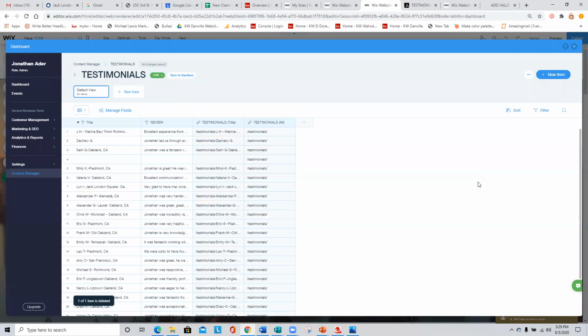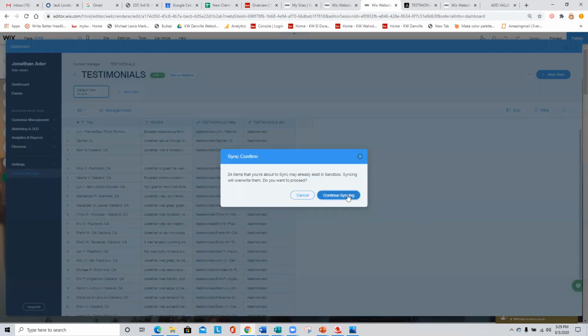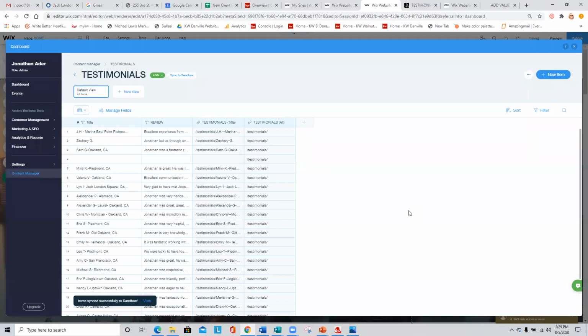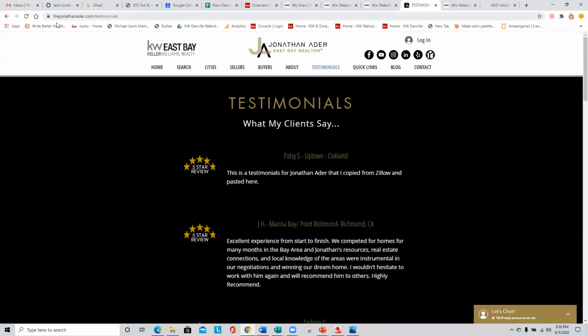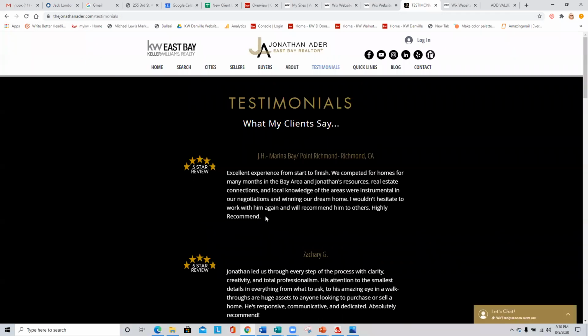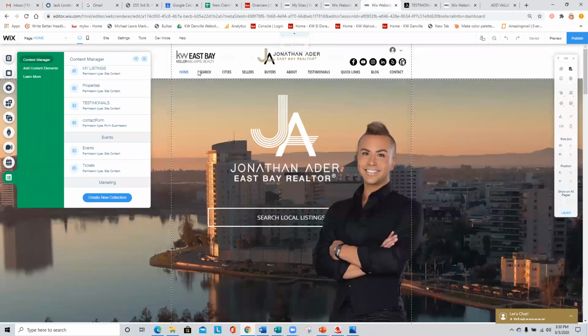And they do that for a reason. It looks like an extra step, and yes, it's an extra step. But if you don't mean to delete a testimonial, it's still there if you want to save it. So it's just kind of a little safety factor for us because sometimes our fingers fly too fast. Right, guys? Especially my fingers. All right, and so now you can see it's gone from there. But always check the live as well as the sandbox.